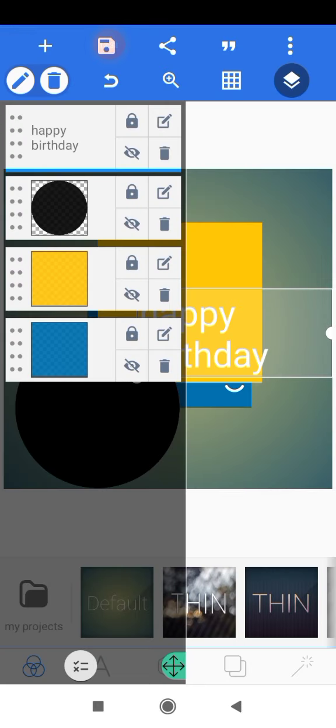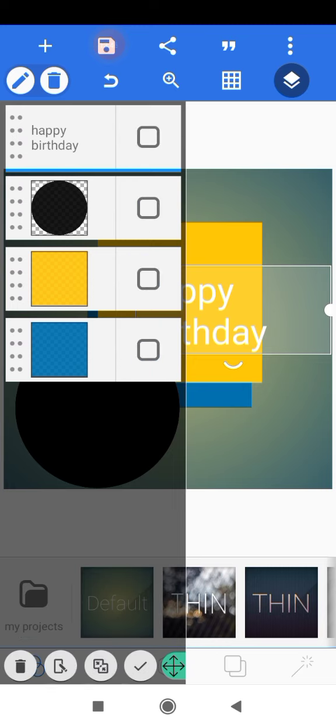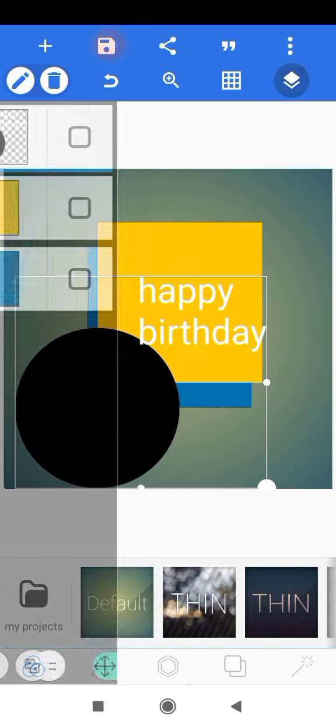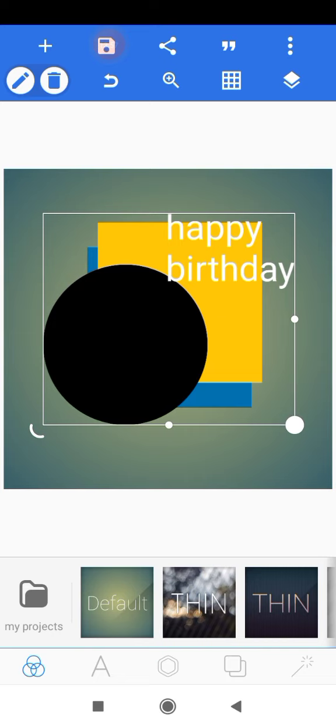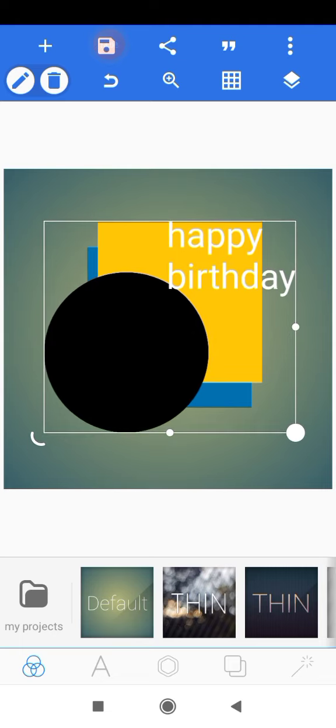So the next option under the layer option is the merge option. So sometimes you might have some elements on your design and you want to group them together so that they don't move. So you can simply click on this button here and you select what you want to merge together, and you click here to merge them. So you can see that these two are joined together. But remember, when you merge an element on Pixellab, okay, once you save it and you exit the application, you can't unmerge it again. So you have to be sure you want to merge an item before you merge it.